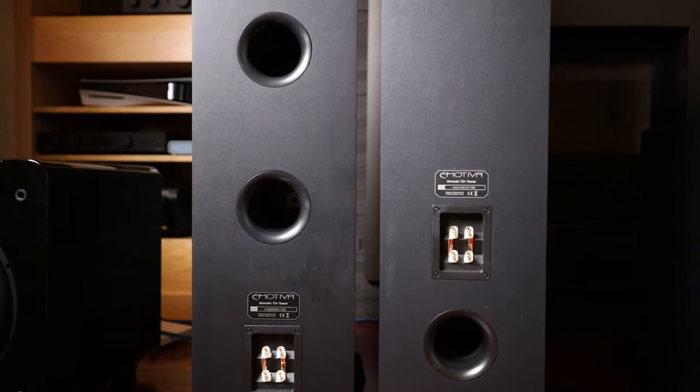Round one, let's take a look at the exteriors. Breaking down our two contestants today, the biggest differences you'll notice right away are the drivers. They share many of the same — the T2 Plus just lacks a second mid-range and goes from three woofers on the T3 Plus to two on the T2. The frequency response of the T3 is 29 to 28,000 Hz and 35 to 28,000 Hz on the T2 Plus. Both are 4-ohm, 91 dB speakers. They both have magnetic grilles, one versus two portholes, and the same vinyl leather imitation finish — likely recycled from the pants you or your dad wore in the 70s.